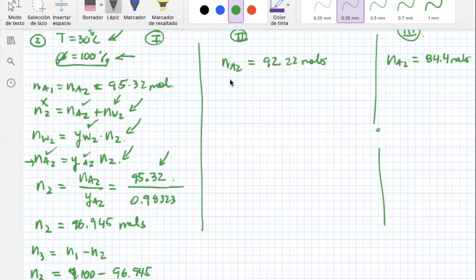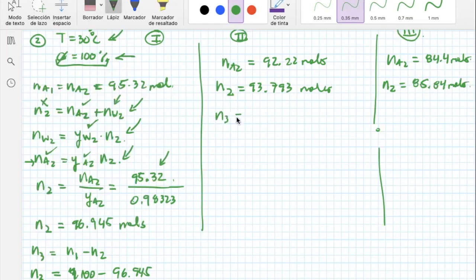And after doing all this stuff, you can get that Na3. I'm not going to do the whole thing, but, well, you know what? I'm going to do it. Why not? So I'm going to put here that N2 equals, for this case, N2 is equal to 93.793 moles, of course, moles. And this one is N2 equals, let's see, 85.84 moles. Okay, so that's what I have.